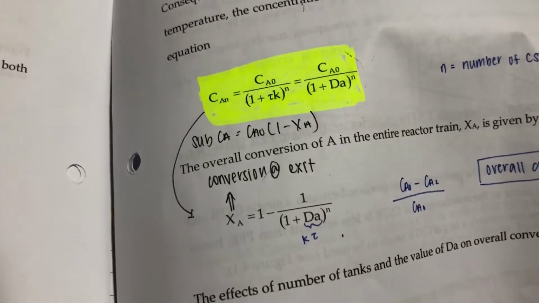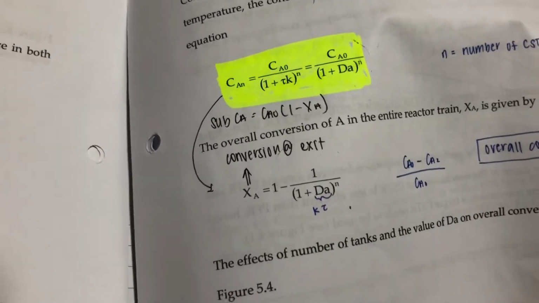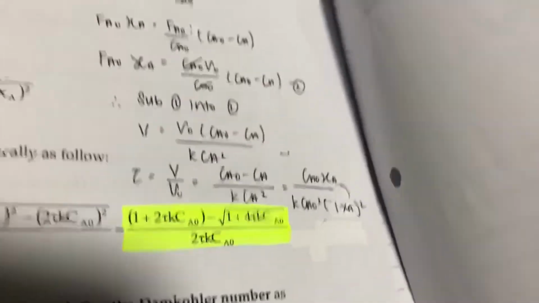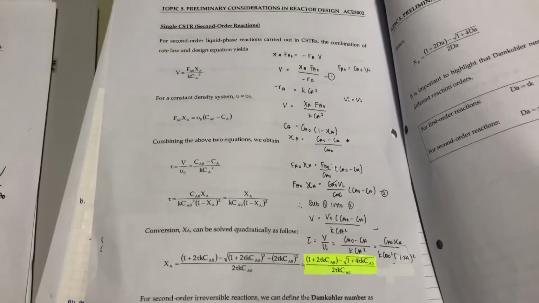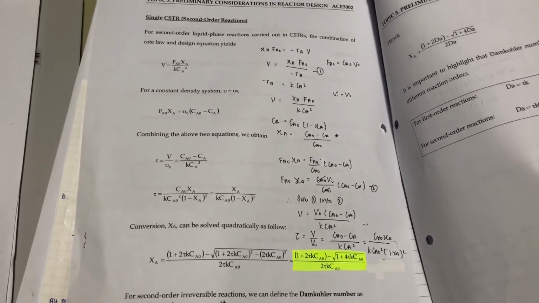Okay, so these are the two main things that you need to take note of for CSTR in series: first order, on page 11, and then second order. For parallel, this one can be rewritten as that. So this is the whole derivation if you're interested. I'm not really sure if you need to show how you derive it or not, because it's not in the tutorial. But yeah, okay, anyways.